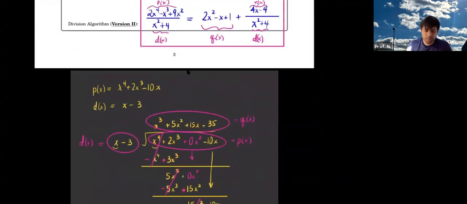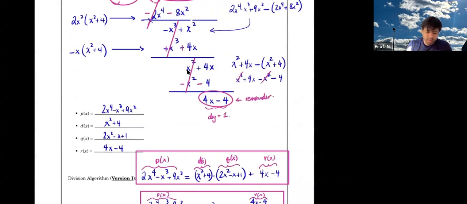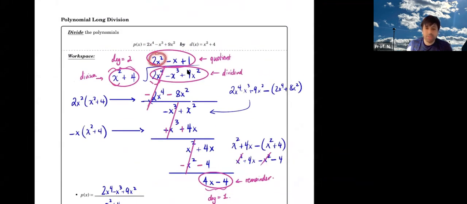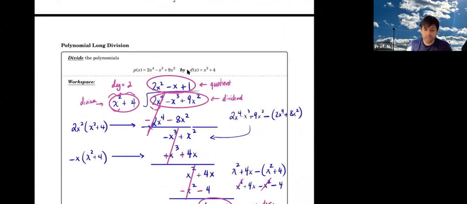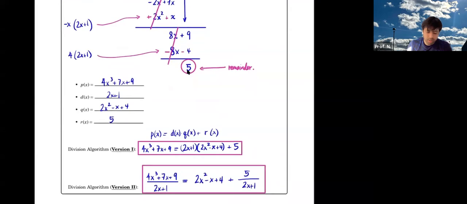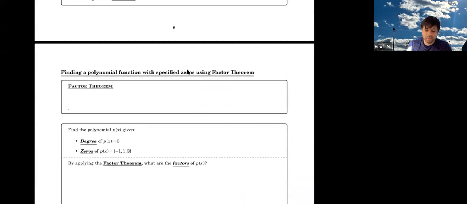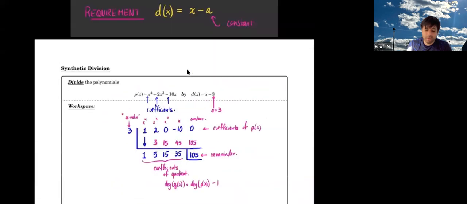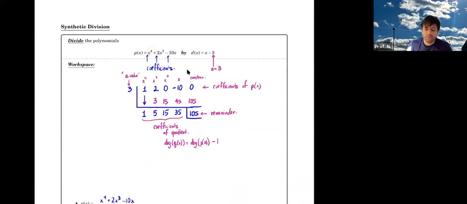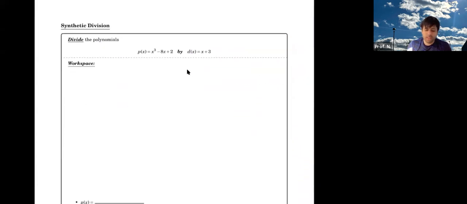If you notice in the other ones as well, the quotient is much less, right? When you divide degree 4 by degree 2, you get degree 2. And then when you have this one here, the polynomial degree was 3, the divisor degree was 1, and what's the result? 2. So yes, in particular, when we speak about dividing by polynomials like this, this is degree 4, this is degree 1, the quotient will always be 1 less, degree 3. Okay, so we'll see that in the next one here.